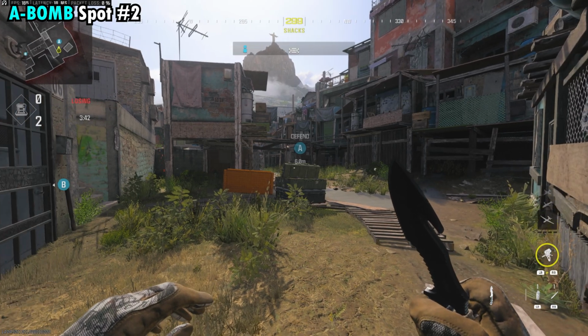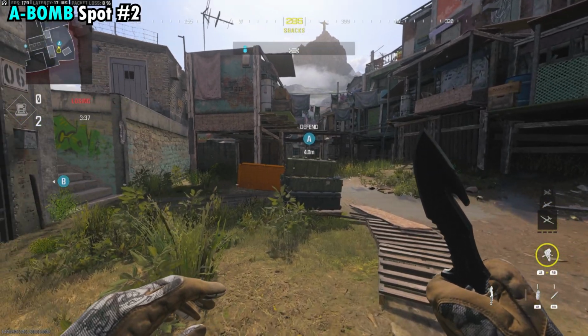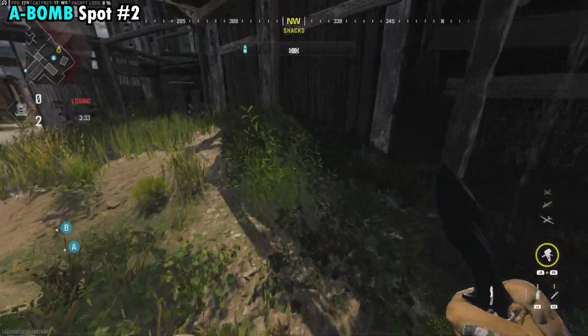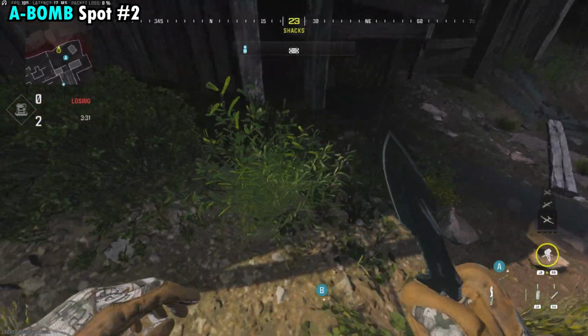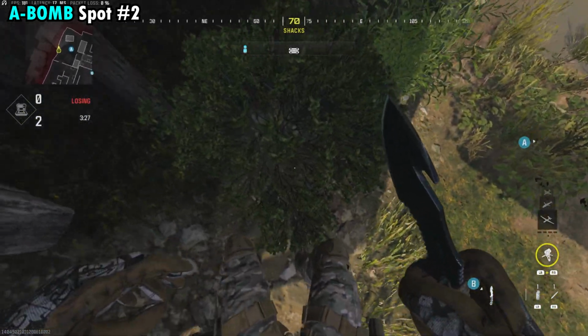So our second spot for the A-bomb here is a little bit more difficult to get into. This one may take you a couple times until you finally nail it. But you can see right over here to the right side of the bomb, we're going to have two small bushes. One of them is a little bit more green and in the open. The other one's darker and covered in shade. This one right here is where we want to hide.